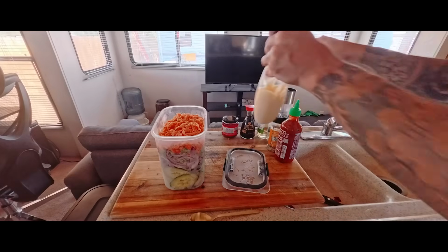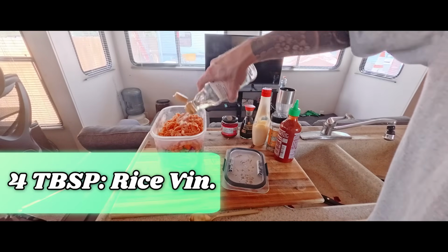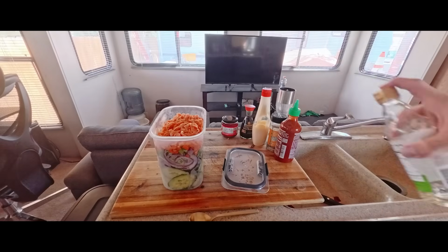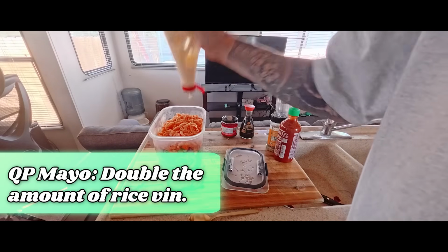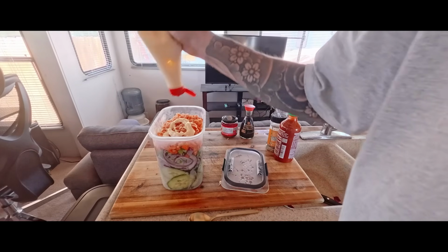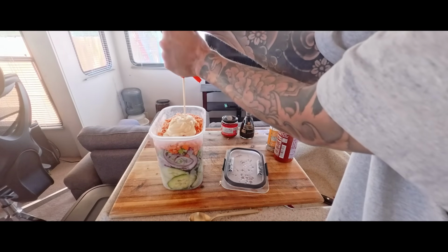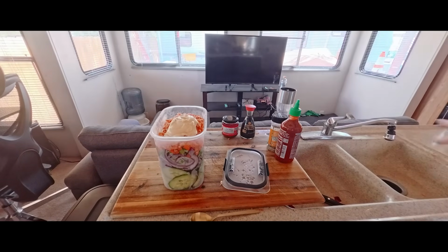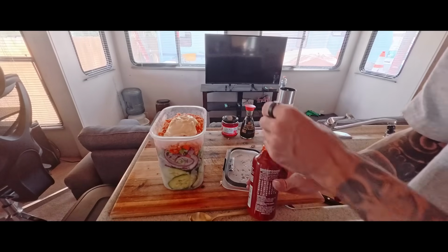Let's do it. We're gonna start with our rice vinegar. It's going to be 4 tablespoons of rice vin, followed by our QP mayo. It's going to be double whatever you use for your rice vin. Followed by your sriracha, freshly bought from the store.